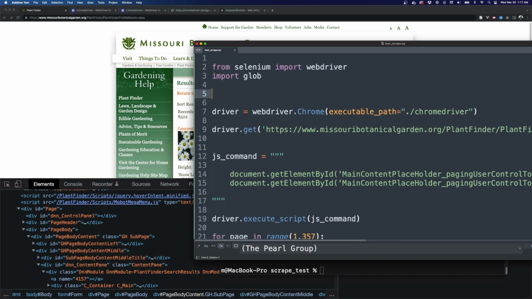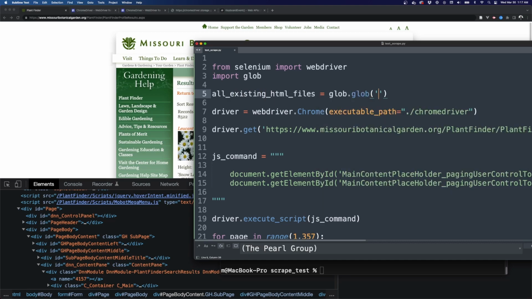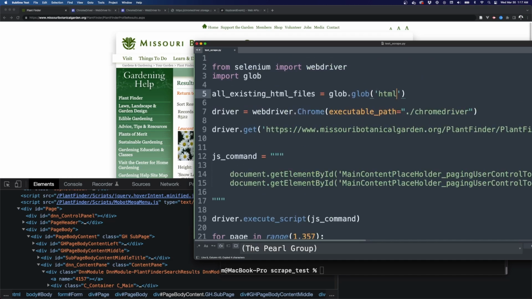So we could say, okay, glob, we'll call it all existing HTML files. And we can say glob.glob, and I want you to look in the HTML directory for all the HTML files.